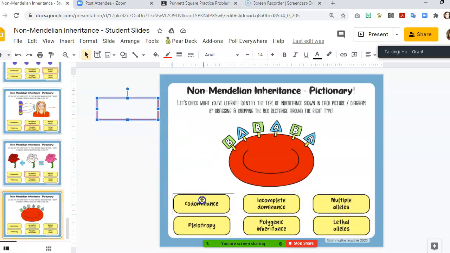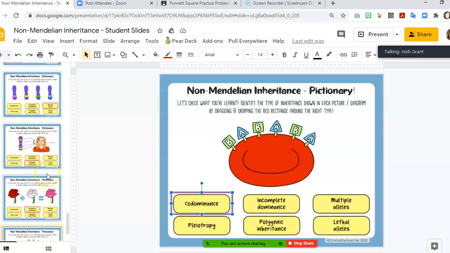Good. Incomplete is when they blend, and co is when they both show up. To co-share means that they are sharing the responsibilities. Co-workers or anything just means to share. So that means that they are sharing the responsibility there. Okay, good question. All right.